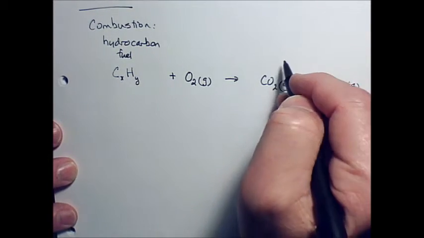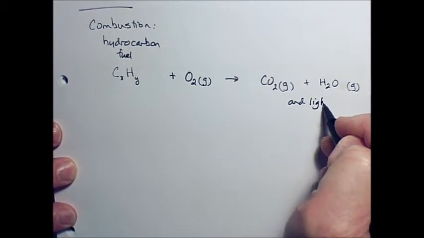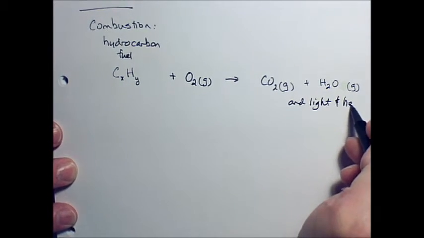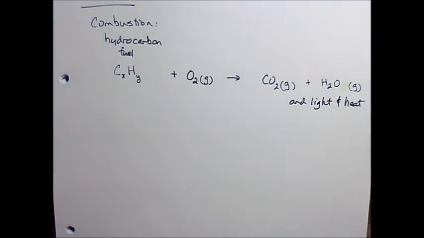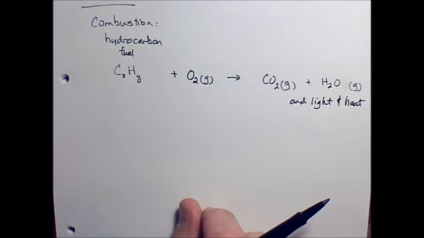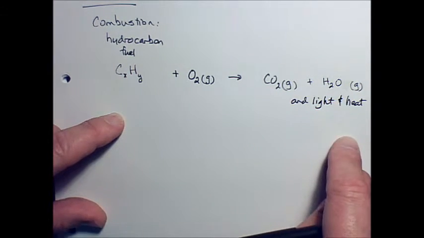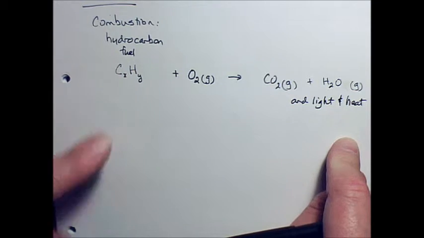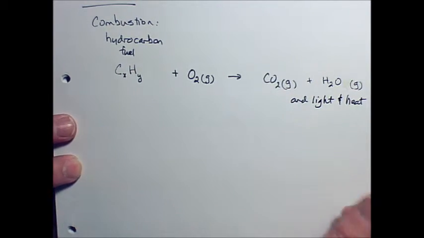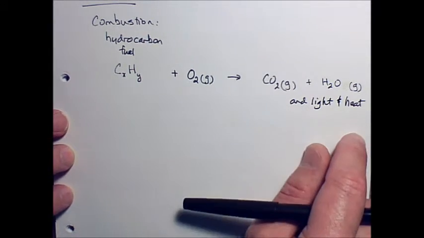Now, those are two other products. You get light and heat. At this point in the semester, we generally don't worry about the light and heat part, but you need to know that you also produce light and heat in a combustion reaction. When we balance the equations and predict products, we'll leave the light and heat off. You can put them on there, it's perfectly okay, but you don't balance light and heat at this point in the semester.